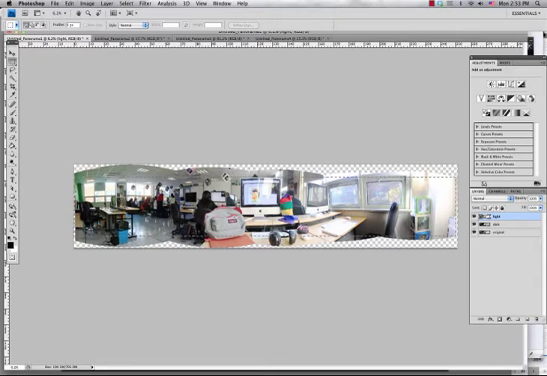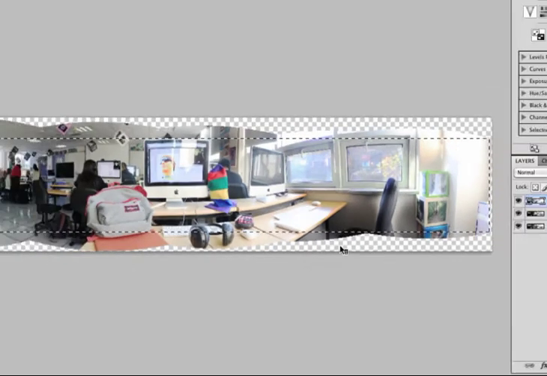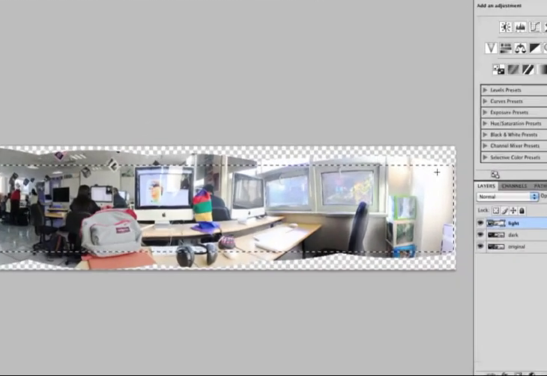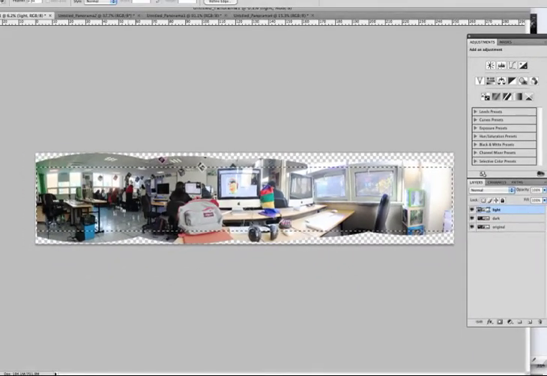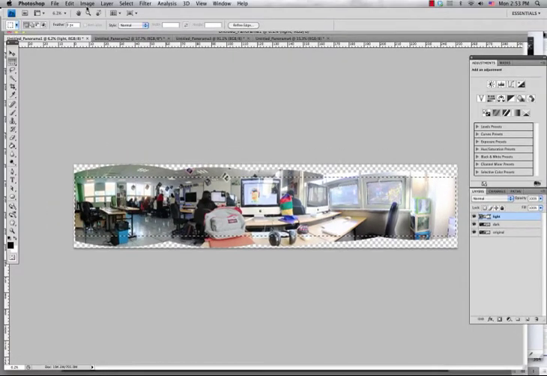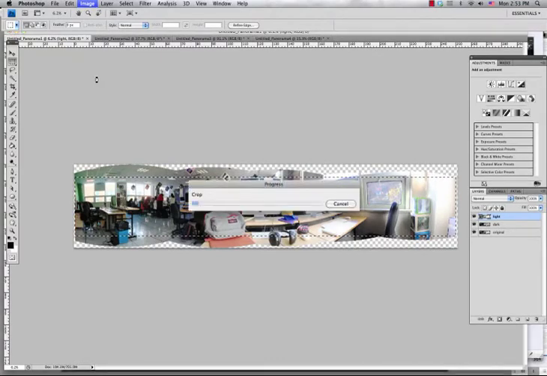So now I'm right, so look at each corner, and you're limited. So right here, okay, I'm limited by that point. I can't go below that. Just like up here, I'm limited to up that point. So make sure that you don't go outside those boundaries. So when you're done, you go Image and Crop.